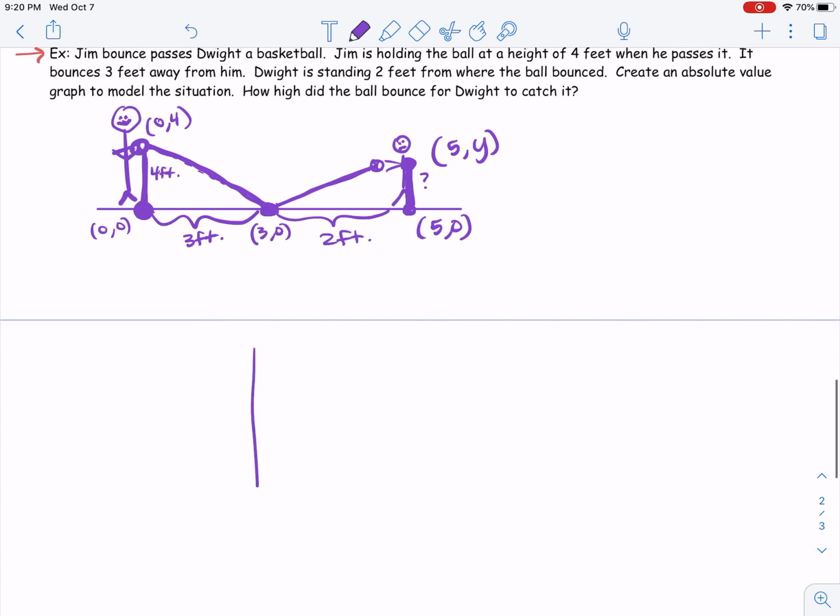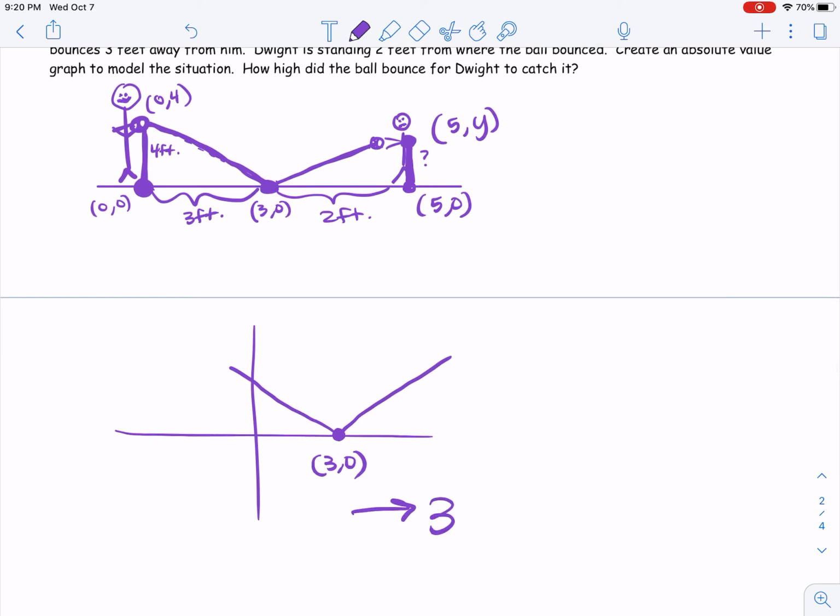And so if we think about this on the coordinate plane, I know the vertex of this absolute value is 3, 0. That means I shifted to the right 3 units. You know what that looks like. That's x minus 3. We also know that there's been some kind of vertical stretch or compression, right? Because I know my height. I know this slope is a rise of 4 and a run of 3. I'm going up 4 units and I'm running 3 units. So that means that slope is 4/3.